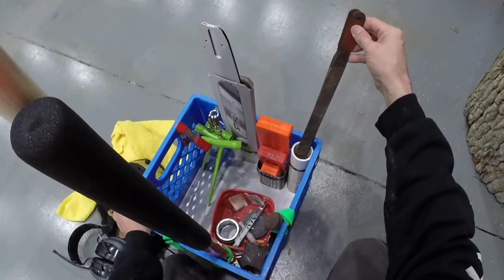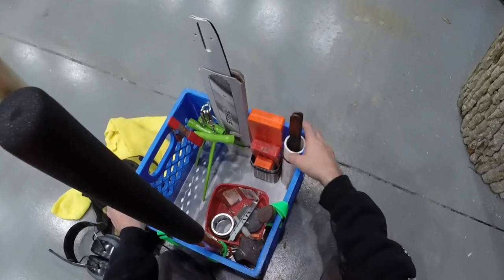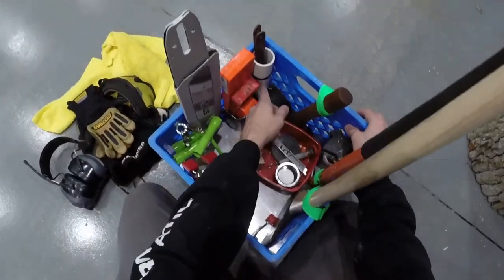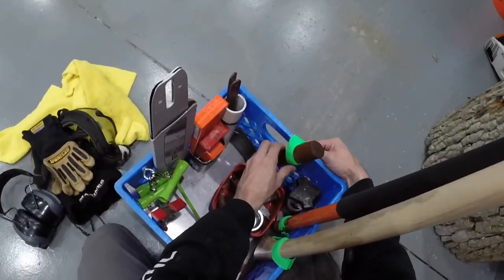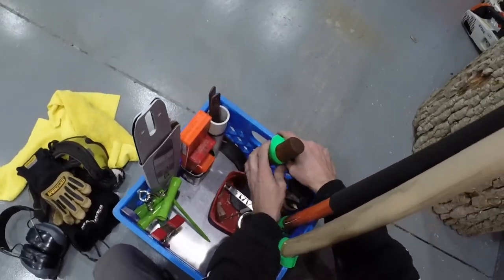I got some flat bastard files for filing rakers on the fly if I need to. And then I just have a piece of PVC, basically zip tied here in the corner. Piece of cake. Nothing to it, really. Over here, I've got this mini hewing axe.